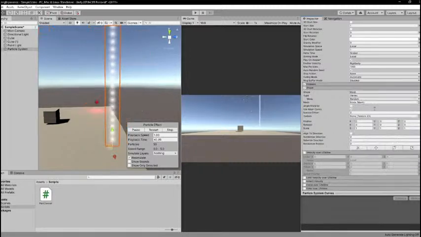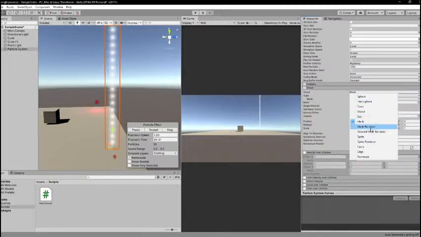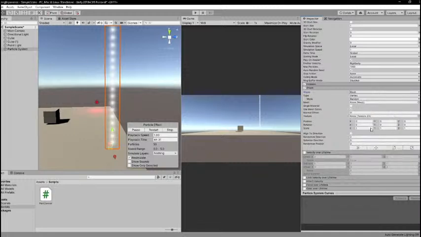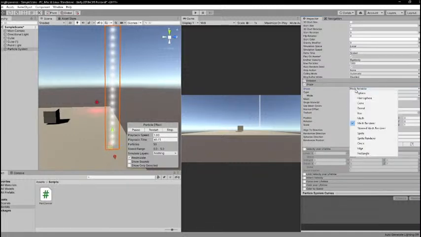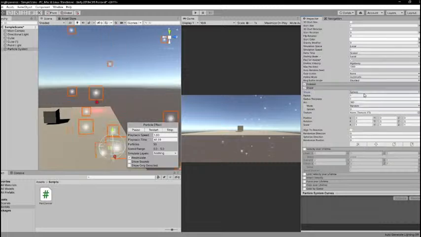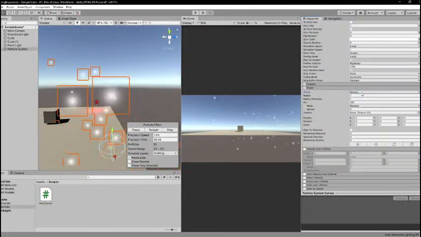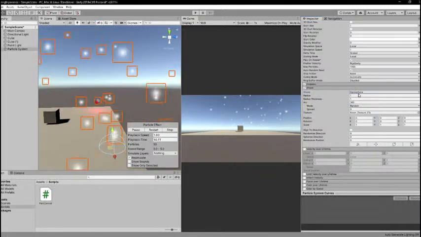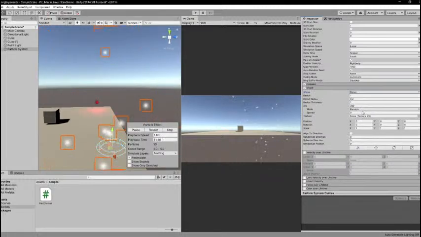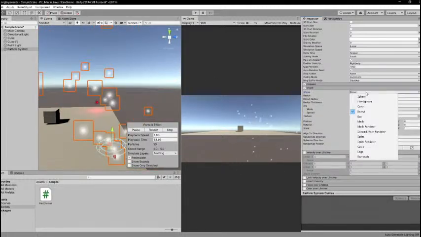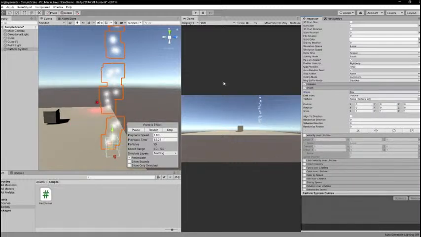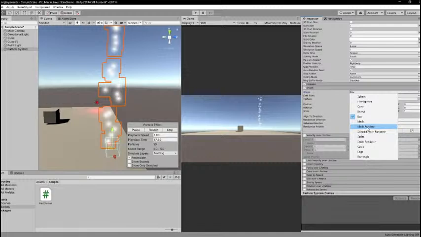Mesh. Sphere, I guess. Oh, so you can, yeah, this is directions. Hemisphere. We got the donut. Interesting. And the box. This is the default looking thing. Mesh render.